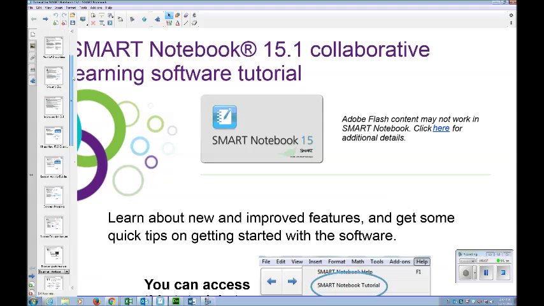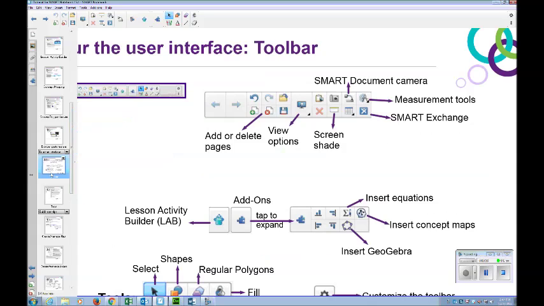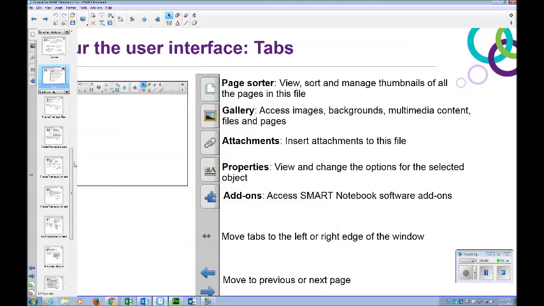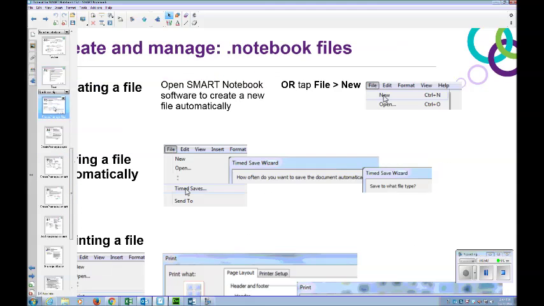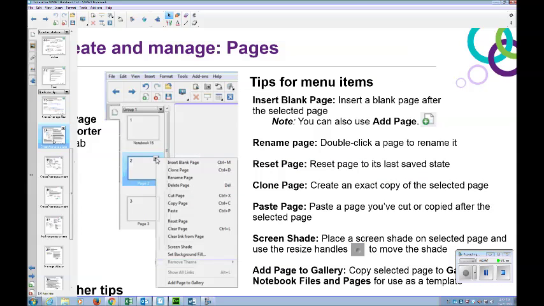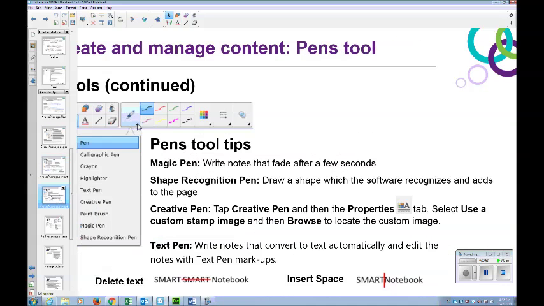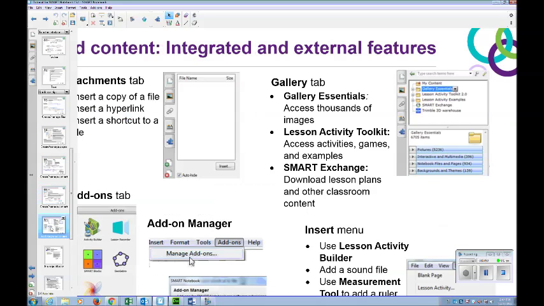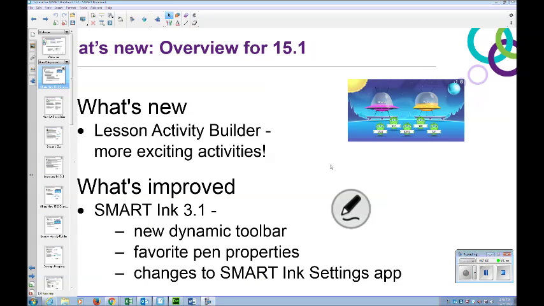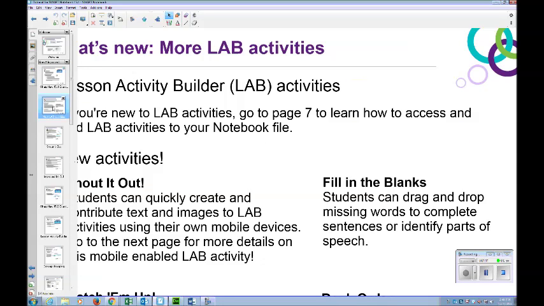But before I get into that, I would just like to scroll through and let you know what else is here. There's a section that just gives you a tour of the whole Smart Notebook interface and shows you what all the buttons do. And there's also a section on some quick startups. And so you can look through these to expand your competency in using your Smart Notebook software on your Smart Board. The one thing I'm most excited to show you about today is the mobile enhanced lesson activity builders.